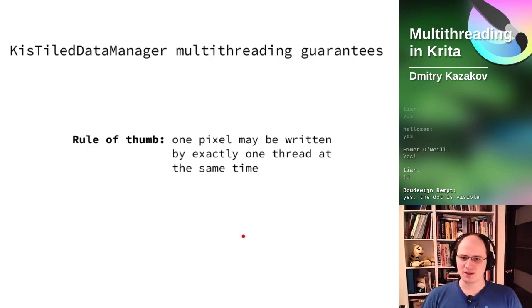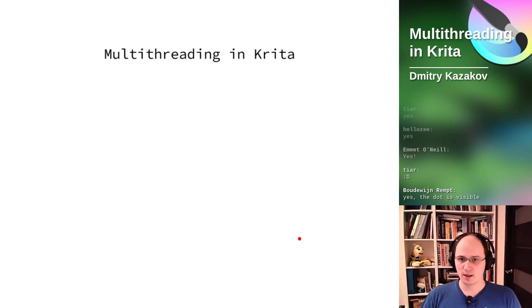It's easy to state this rule, but it's very difficult to follow this rule. Because, for example, in Krita, canvas updates may run in parallel on different areas, and we need a special scheduler that ensures that no two updates try to update the same area at the same time. Because if they try to update the same area, they will try to write into the same area, and they will crash Krita. So that was a quick part about the data manager. Do you have any questions so far?